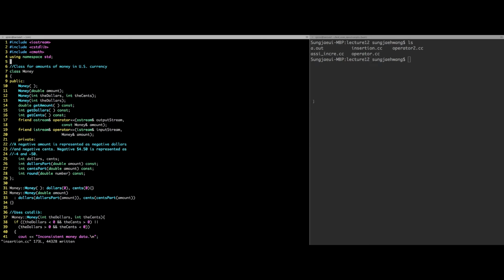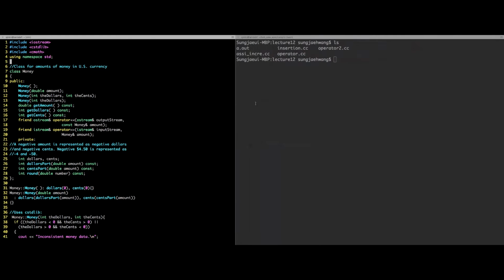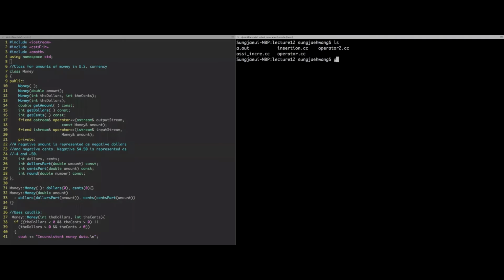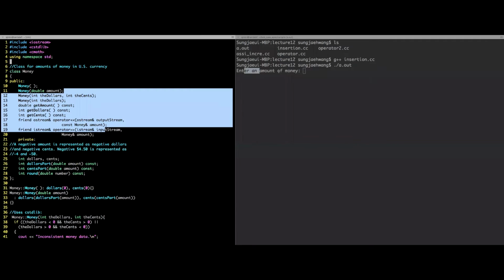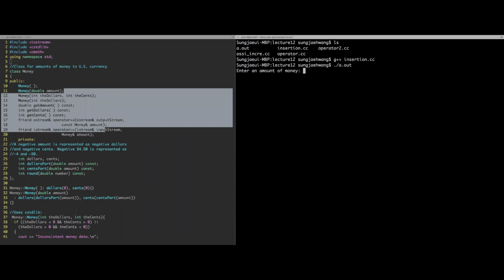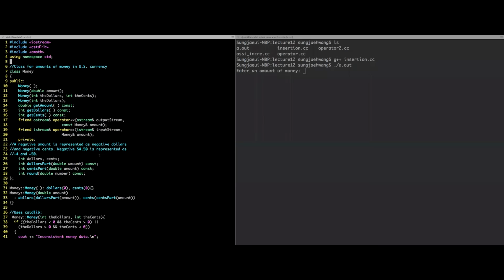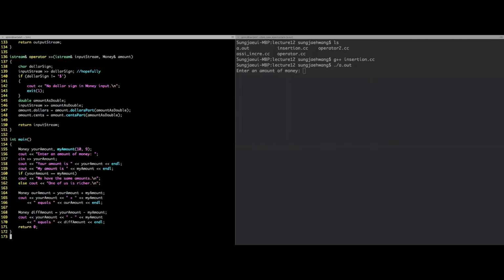Let me compile this program first and see the output. Okay, this program asks me to enter some money here. Let me see the main function first.